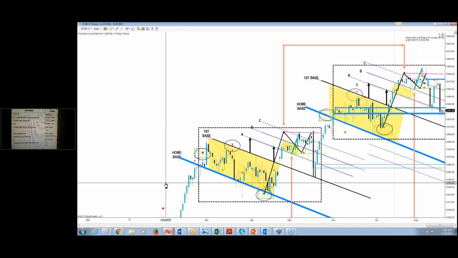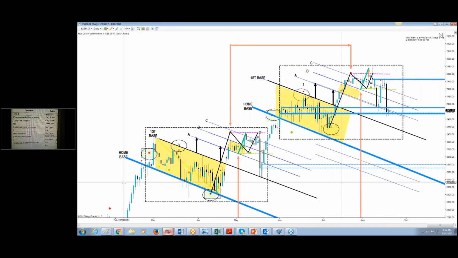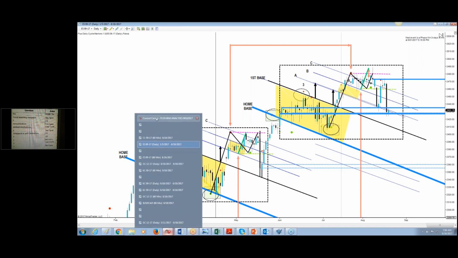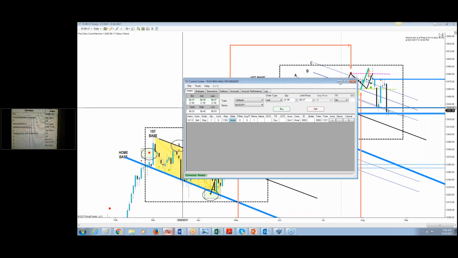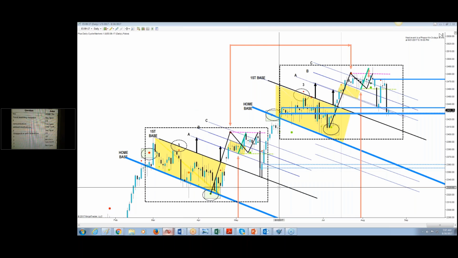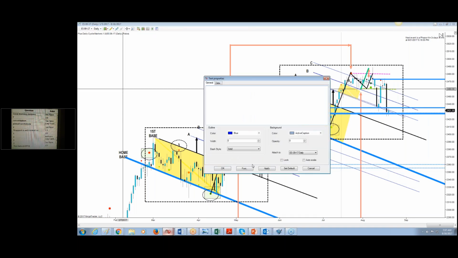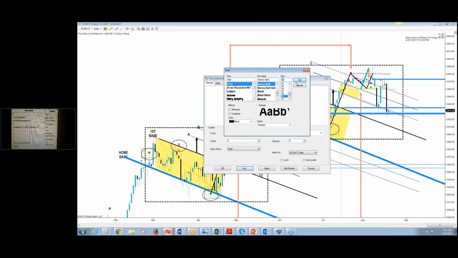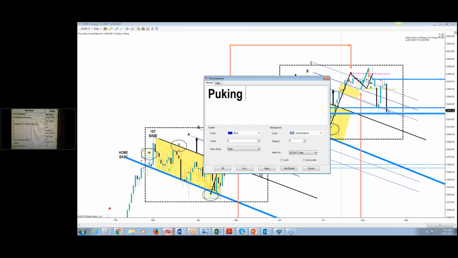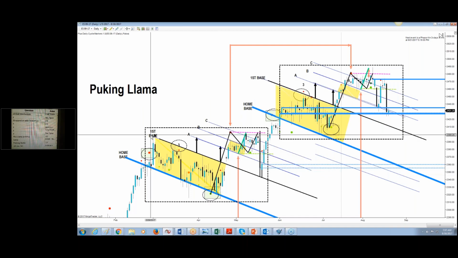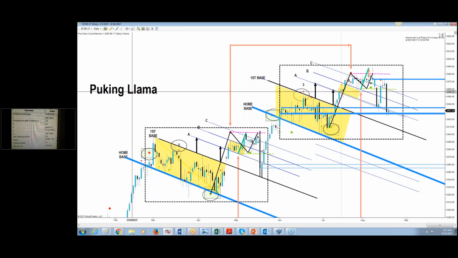Okay, how many of you remember this analysis from prior weeks that we've been doing together, right? Okay. Who remembers the name of the pattern that we gave this? It was very memorable. It was not an inchworm. Okay. We called this the puking llama. I think I spelled that right. The puking llama. And if you don't know why we called it that, it's probably not important.